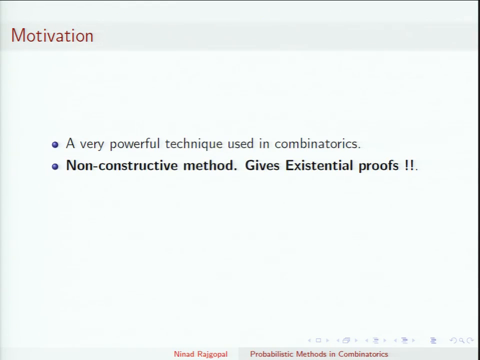For example, suppose someone looks at the problem of finding an independent set in a graph. I hope everyone knows an independent set. I'll just recap it. Given a graph, an independent set is a set of vertices where none of the vertices have an edge between them, right? Suppose someone makes a claim that given any graph, I will find an independent set of at least this size, right? Why should it be true? Why can we not improve it? How do I even prove this?